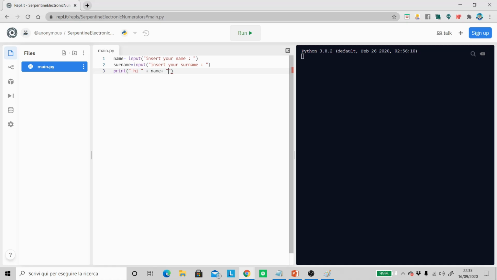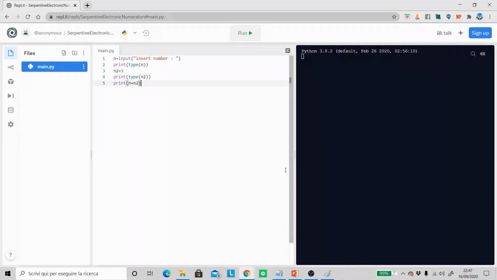So we can do it in this way, a string that is formed by just the space plus surname. So Max Morgan. Hi Max Morgan. Okay, the program is that.